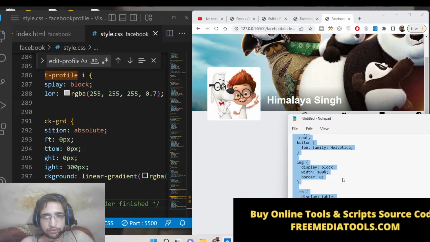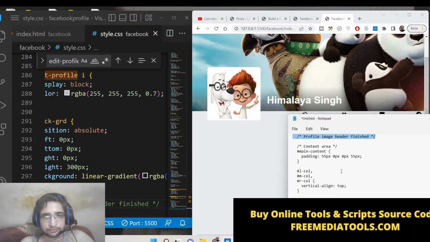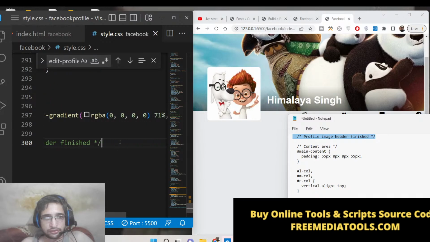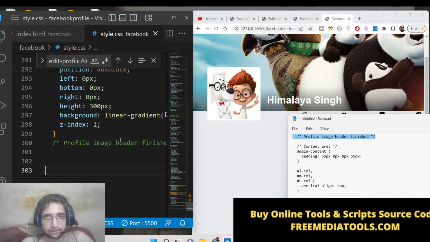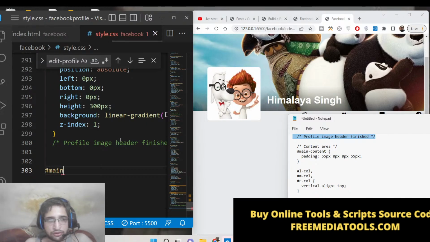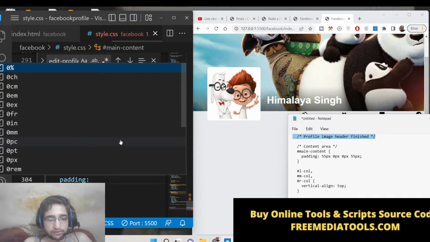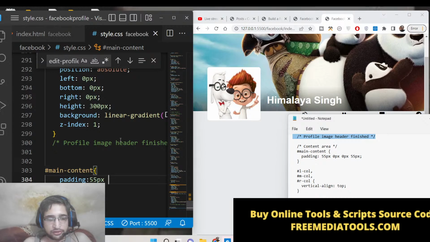Now we will be moving to the next part, which is the main content, the content area. For the main content, we will be giving a padding of 55 pixel, 0 pixel, 0 pixel, 55 pixel.